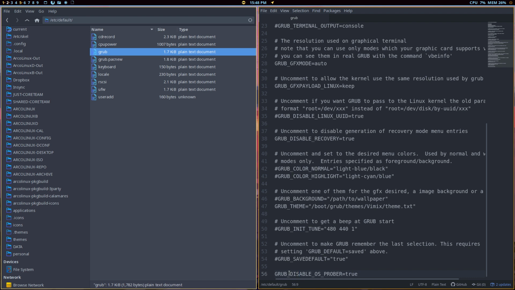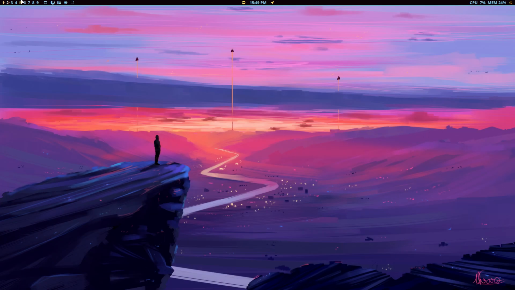GRUB_DISABLE_OS_PROBER=true means I'm only alone on the system. There's no Windows, no Manjaro, nothing else present, just one operating system. If you set it to false, it will probe. It will look around. Okay? I'm not going to type it.